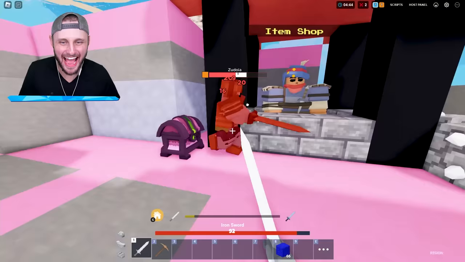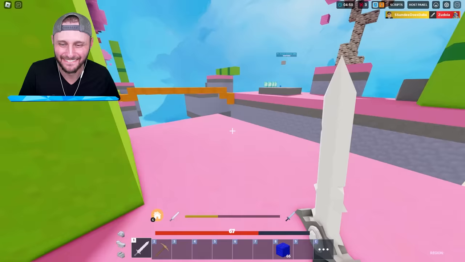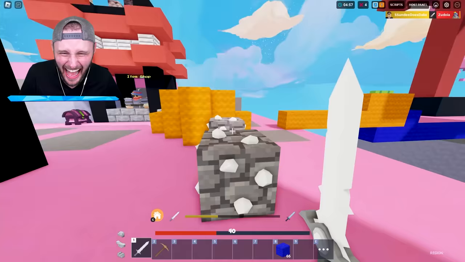Okay. Oh, I got an upgraded sword. How are you killing me so fast? What do you mean? Come here. Zod, I can't fight you. You're just too strong. Oh my gosh. Zod, be better. Look at my sword. What am I supposed to do? He's camping me. Look at my sword. Come here, SSundee.